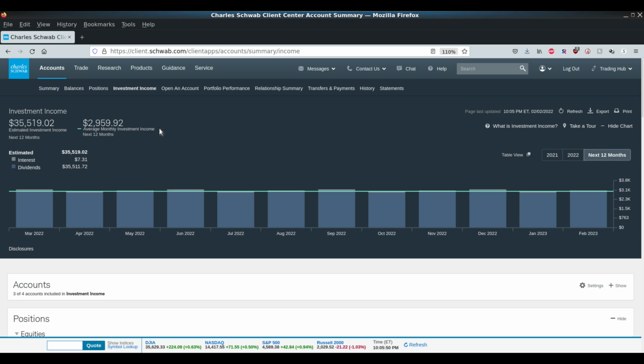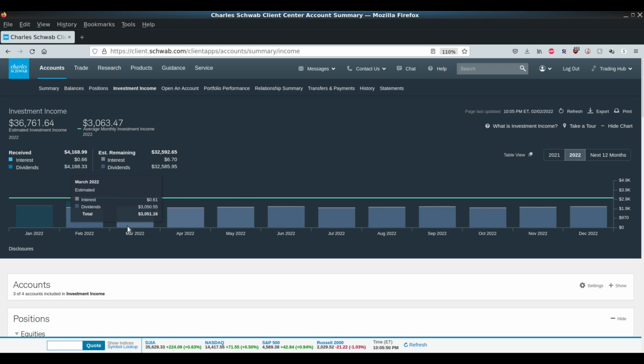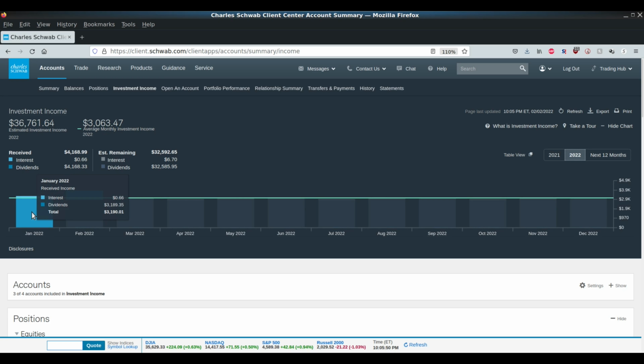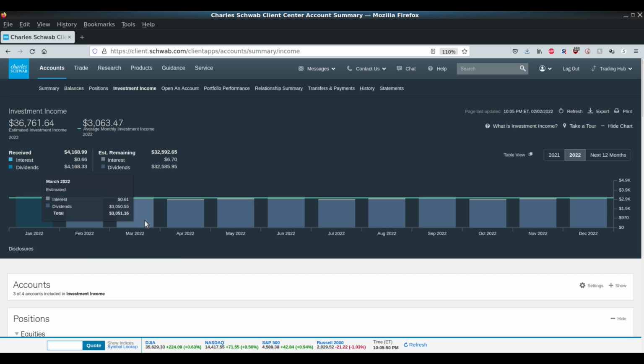And obviously, that's a pretty significant decline from what I had last month. As last month was a pretty darn good big month for me, 37.47. So, and then even January wasn't bad either, right? 31.90 there. And then we have February, which is actually looking pretty good as well. But going forward from there, 3,000, 28.81, 29.47.